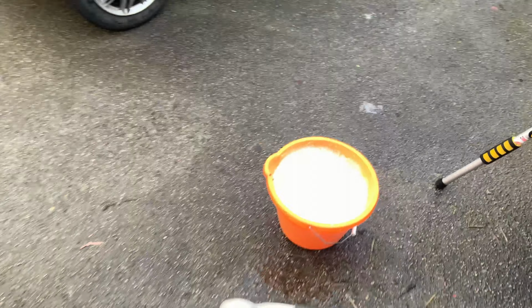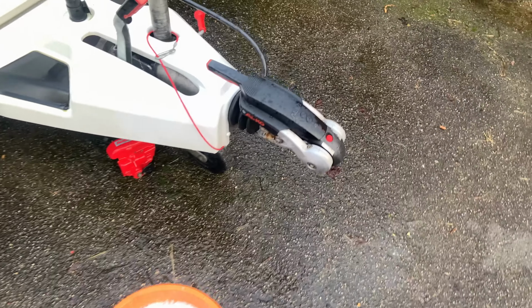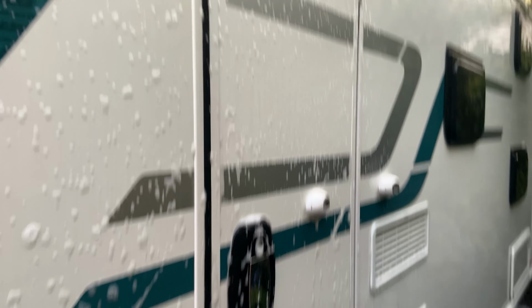So now I've got the small hot water and my brush, and I'm still waiting for the new friction pads from Amazon, which should be arriving imminently. So I'm just doing this now, just thought I'd mention. So I've taken my brush off.